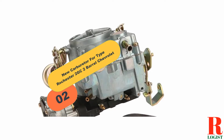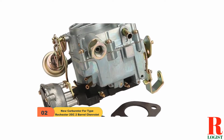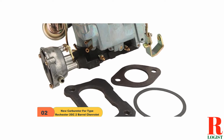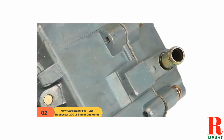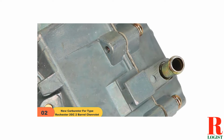At number 2 on our list, we have the new carburetor for Type Rochester 2GC 2-barrel Chevrolet. If you have been looking for a strong and sturdy carb that is also affordable, then you have stopped at the right place. It adds more horsepower and also maintains the mileage.